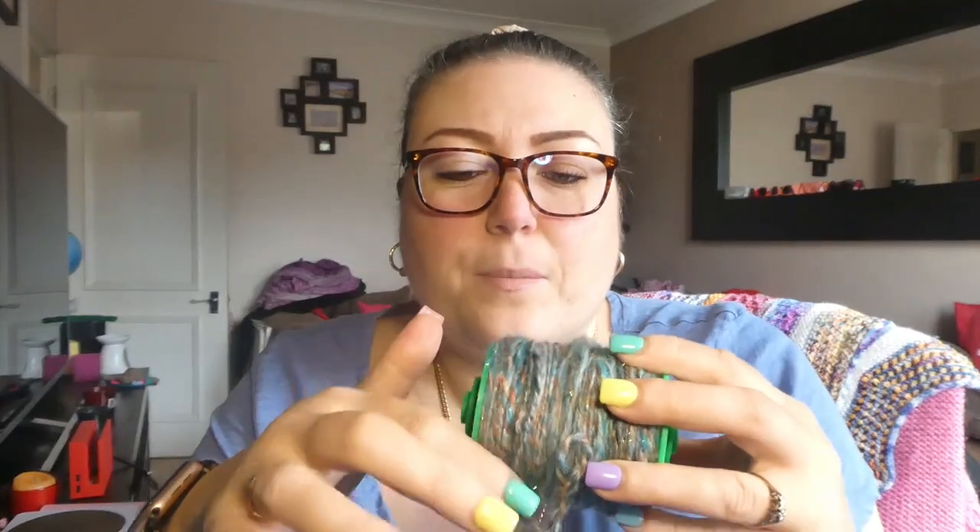I'm possibly going to make something out of this. If you have any small project ideas I could do with this, that would be great. I could even make myself a little headband. I want to make something quite small because there's not a lot here. I tried to get as much on this bobbin as I possibly could but it just wasn't drafting up anymore — it was getting a bit stiff going around.